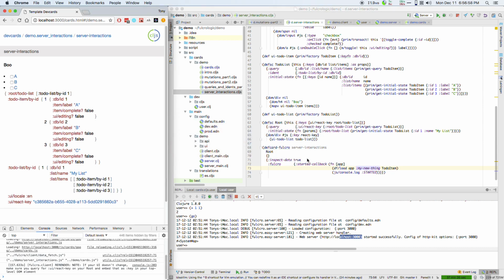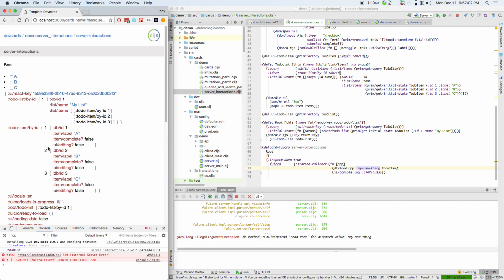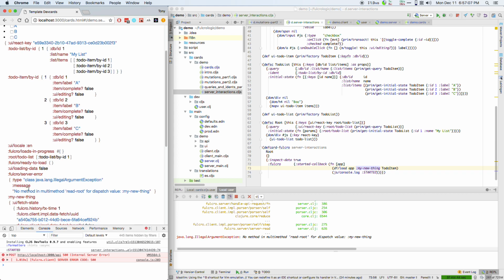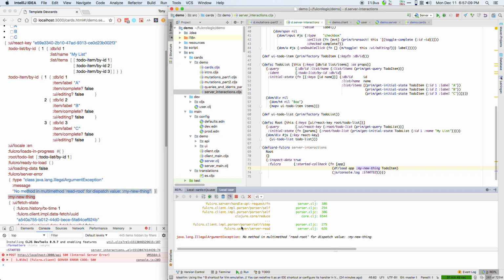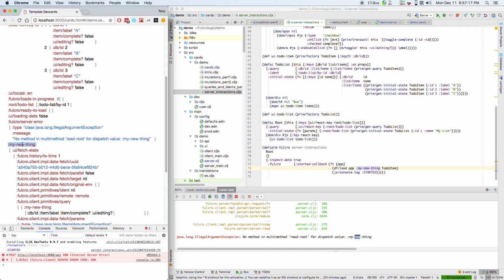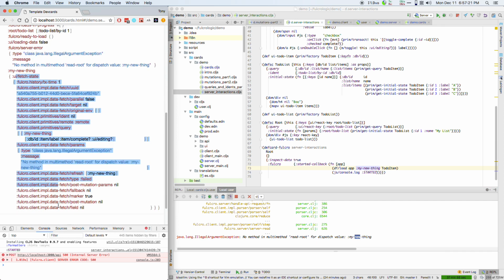And of course it's a started callback, so I need to reload to trigger a start, and we can now go look at what happened. So what we see is there was a server error. It told us we couldn't figure it out, and over here in the server console we can see it saying the same thing. Somebody asked us to read my new thing, and we don't know how to do that. But notice there's now a my new thing edge here, and what it has in state is a big status marker telling you what was asked for and how it went and how it failed, and a whole bunch of information.